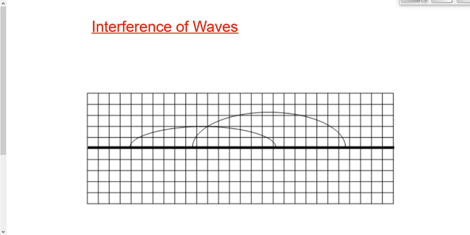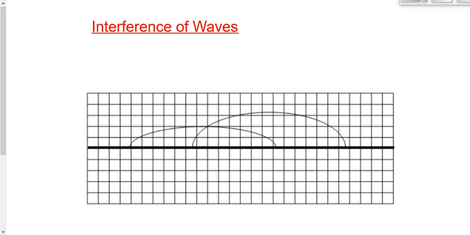We talked about interference. When a wave strikes another wave, we get a combination of waves. Sometimes we get a bigger wave, like when two crests hit each other. Then what do we call that? What kind of interference is it, Erica? Good. It's constructive interference.